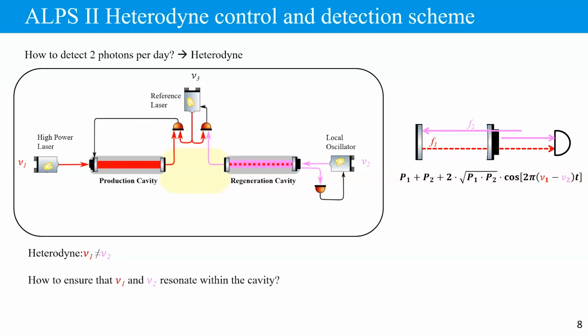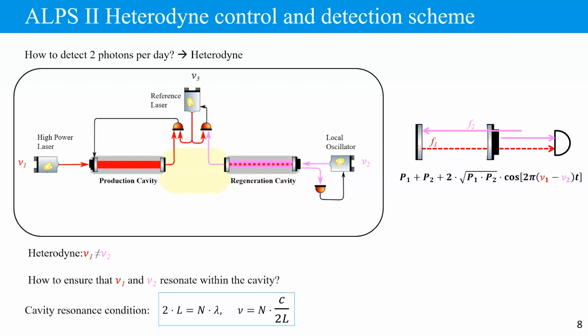So how can we do that? In terms of cavities, it's quite straightforward, actually. We have to make sure that the cavity length is always an integer multiple of the wavelength of the laser, or the optical frequency is always an integer multiple of the free spectral range of the cavity, which is defined via c over L. So it's quite straightforward, but how can we technically do that?